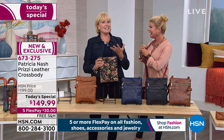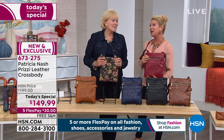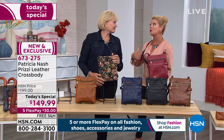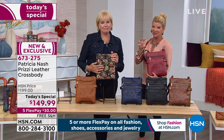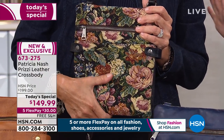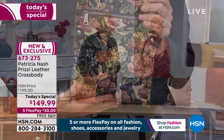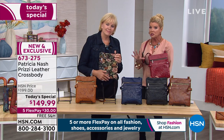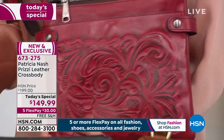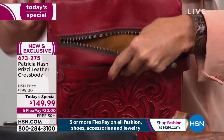Every time they walk into our showroom, they just love the aroma. A lot of brands use different qualities, do weird treatments — sometimes you get leather and it has that crazy smell. Never with Patricia Nash. We are looking at absolute high-end quality — easily, in retail every day, a bag just like this from Patricia Nash would be $200. So today, taking $50 off is our best value ever on any Today's Special from Patricia Nash.